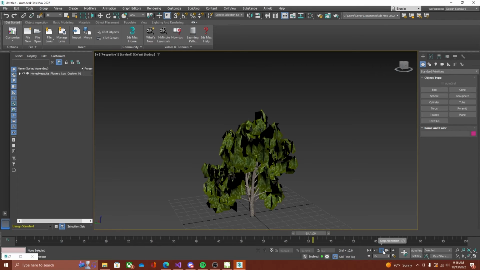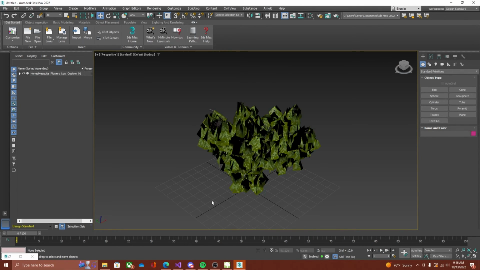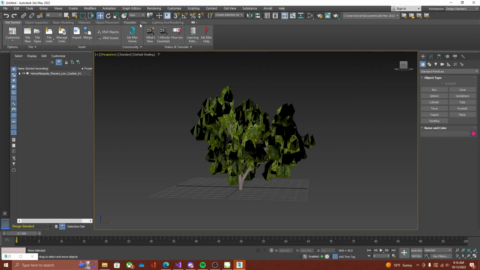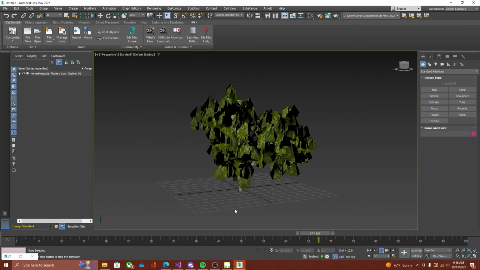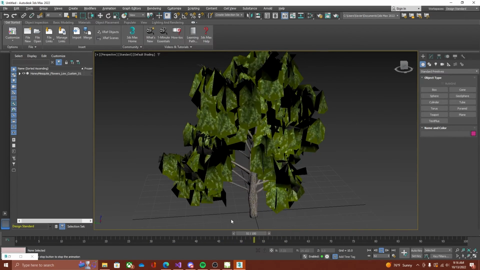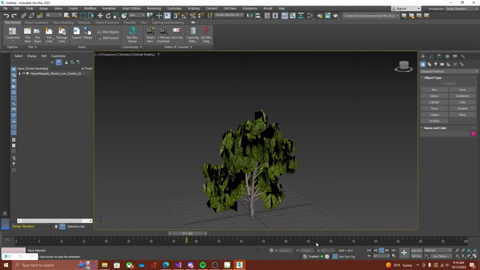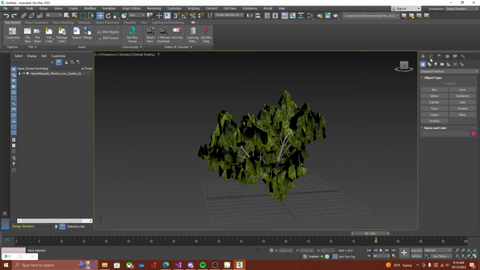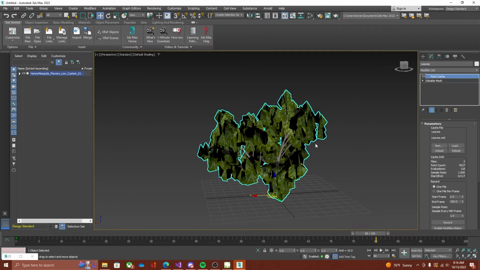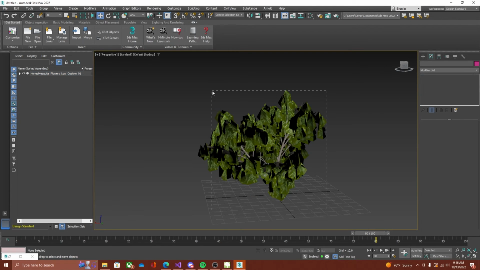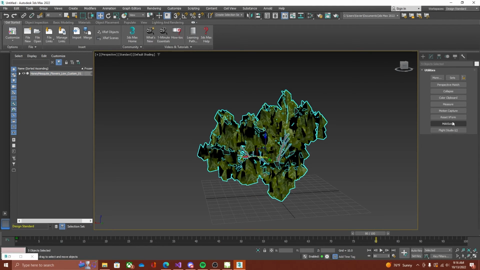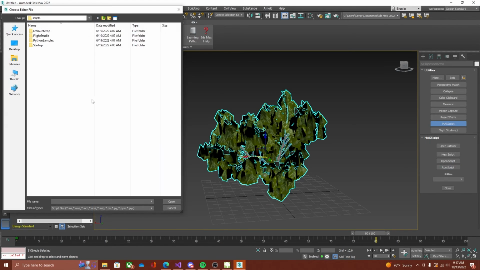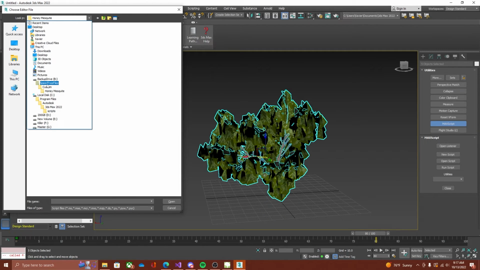I have a script in the description of this video. Go ahead and install it, and it's for 3ds Max. We're going to run that script to convert the SpeedTree animation into an animation that will work in New Vegas. This script can be used for more than just this. It can convert any animation into a Morpher animation. So if you have other animation formats, you can convert them into Morpher animations and they will be compatible with New Vegas. So once you have that script downloaded, you're going to want to select your whole mesh and go to MAXScript. Hit Run Script and then navigate to the Point Cache to Morpher script that you downloaded.